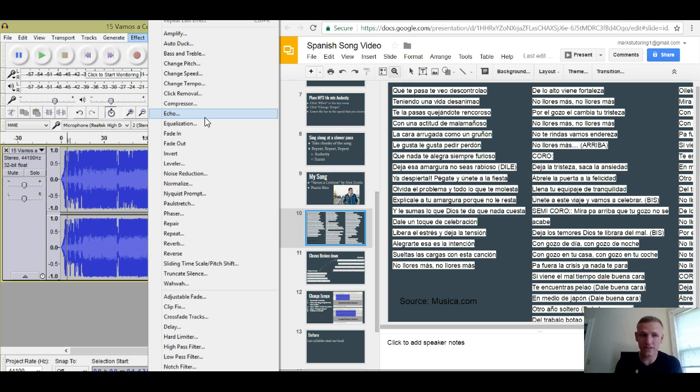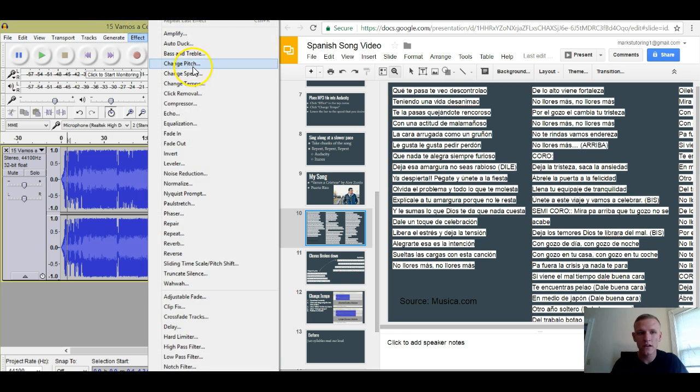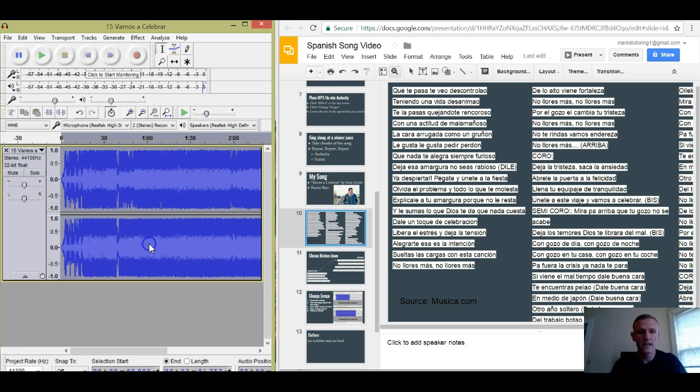If you have the MP3, you can slow it down and really get every syllable that a Spanish speaker is saying, which works well to pick up on the nuances and the subtleties of the language. So I'll click out here, click the effect button, click the change tempo button, and then you slow it down to whatever you want. For me, I think -15 was good, but you can do whatever you want. I've done -20, -25 with my students. -15 works really well, and this is a really fast song, so it's still a challenge for me even at -15. So you'll click OK.